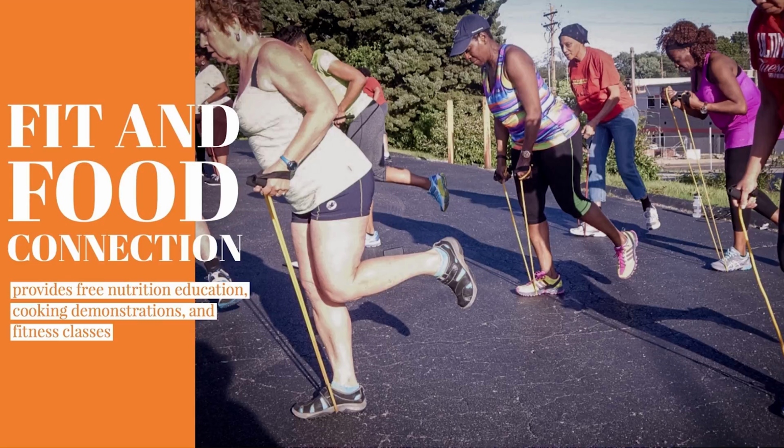And to kind of finish that process out, education is also extremely important. So we collaborate with another nonprofit, Fit and Food Connection, that supplies free fitness, cooking, nutrition, demonstration classes for these neighborhoods as well. So we've found by those partnerships with other organizations, finding out what each of us does best, if we can collaborate on that, then we can really accelerate our impact and really move forward faster and bring more to people in these neighborhoods. So I would say that collaboration is really key to urban farming, especially when you're such small scale like we are. You really learn to depend on other people and organizations to get things done and to move fast.